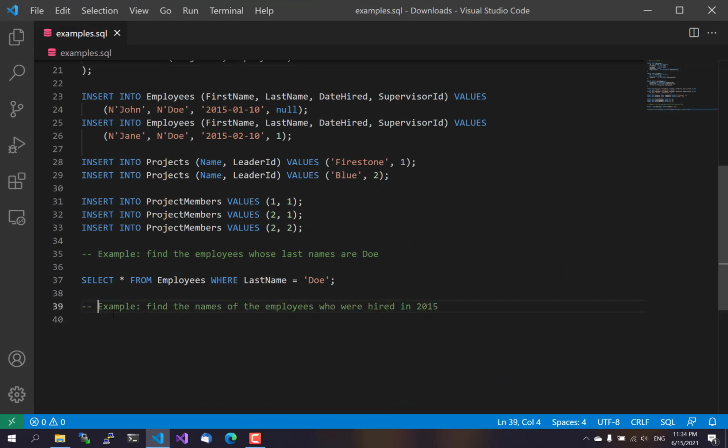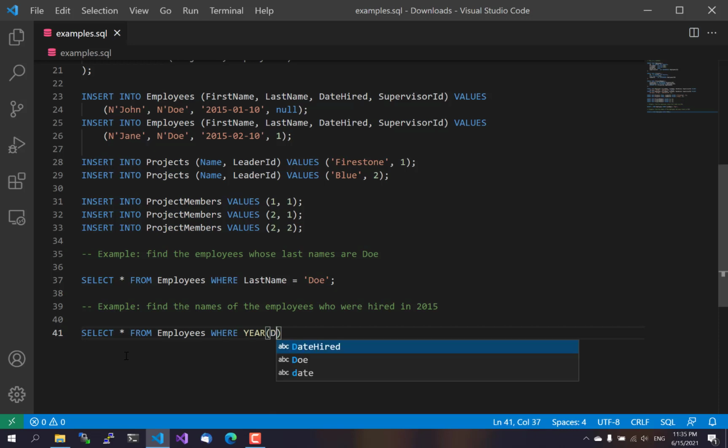So it will be something like this. We'll select the star from employees where year of date hired is 2015, something like that.